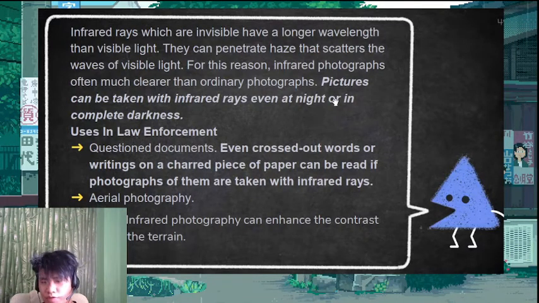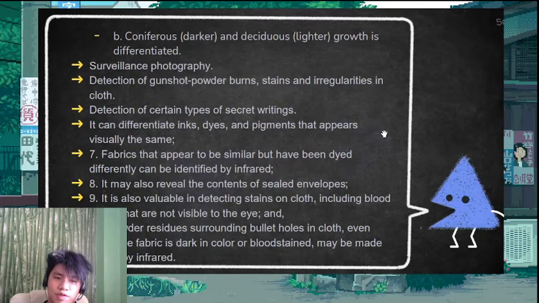Especially sa aerial photography. So, they actually use this to trace yung magnanakaw na siguro, basta criminal na parang tumatakbo away from the police at night, parang ganun. Surveillance photography, so even at night, so yung mga police na nagsa-surveillance, they must be equipped with infrared para they can take pictures or they can record the movement of the subject.